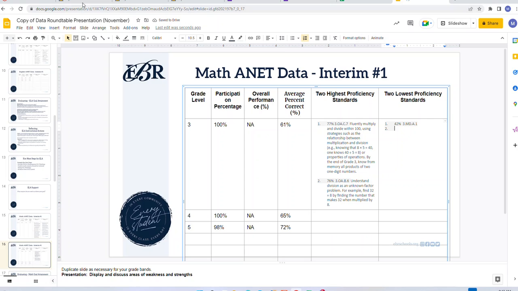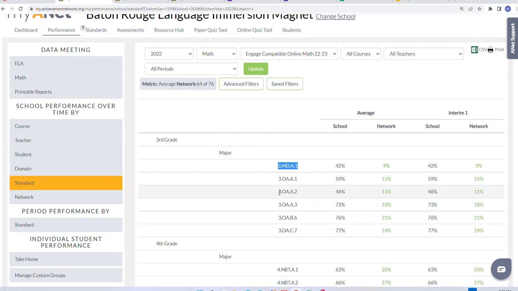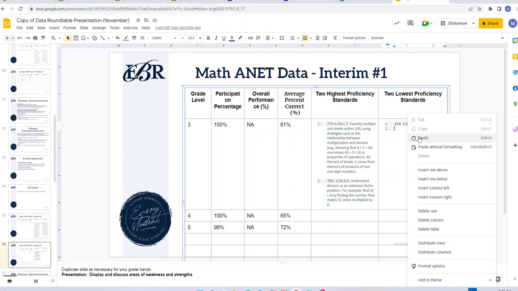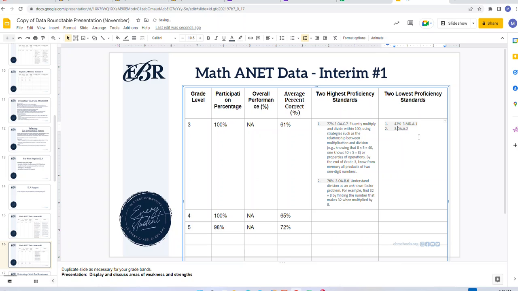And then I'm going to go back and do the next one. So number two was this one at 46%. Paste, go back and put 46%. Okay, all right, so that's where we're at. Okay, now what's missing? What else do I have to do? The standards. You gotta put in the text of the standard. Right. All right. Now for that, besides the individuals that participated, does anyone want to tell us where to go to get the wording?